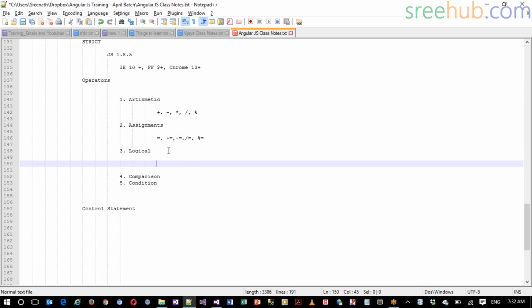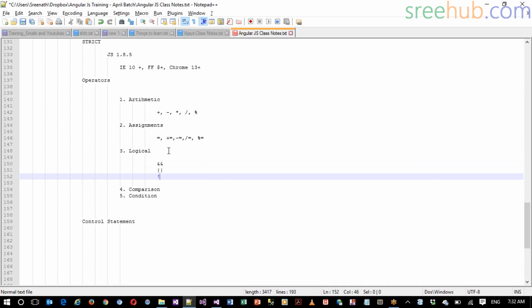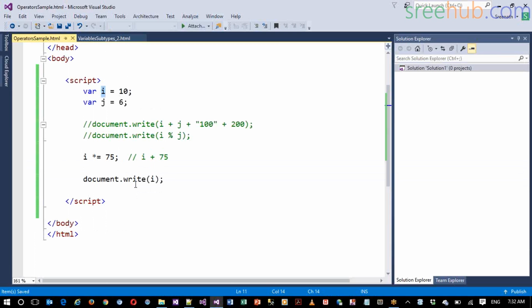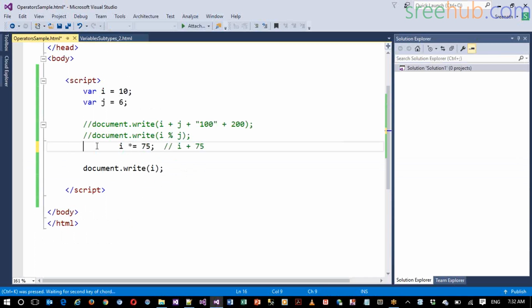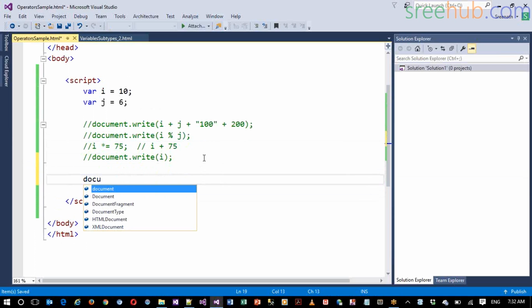What are logical operators? We have logical and, logical or and logical not, right? So let us see how these can be applied. For example here, let me comment this, let me keep it here, right? So I'll say document.write of two things.